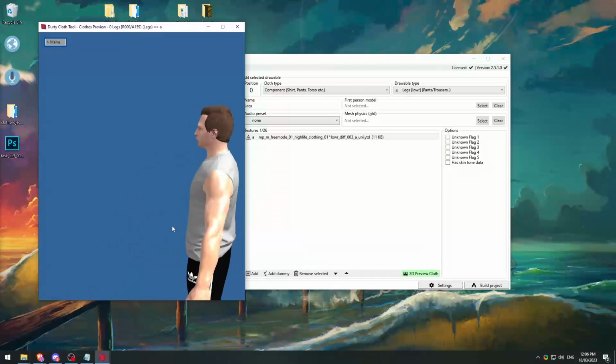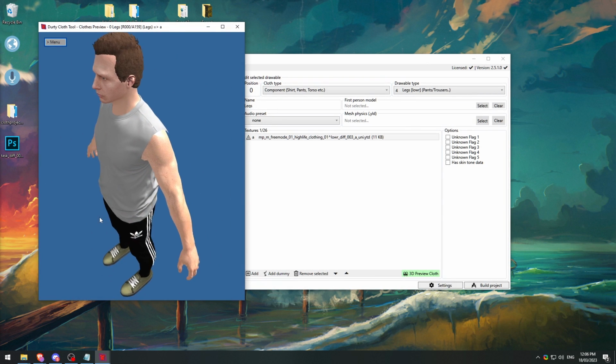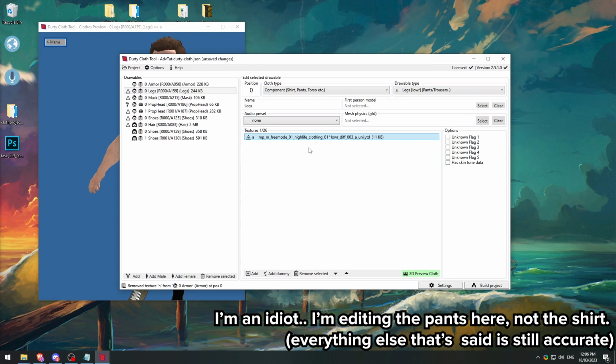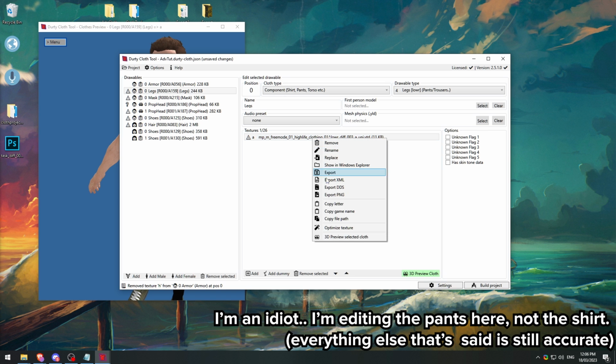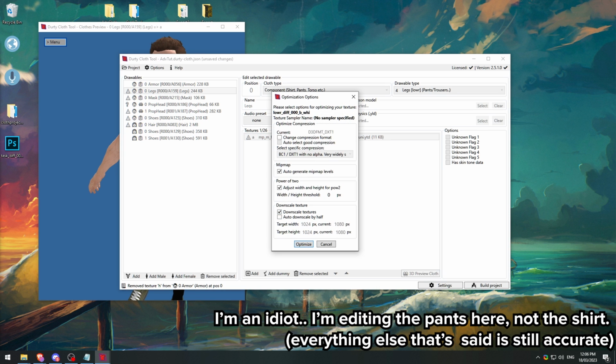So this one is this texture. I mean, it's just a white shirt, so it's not really a cool texture. It's just a white shirt, but it's not on the power of 2. What does that mean? Let me just go ahead and bring up what this means on the auto monitor.